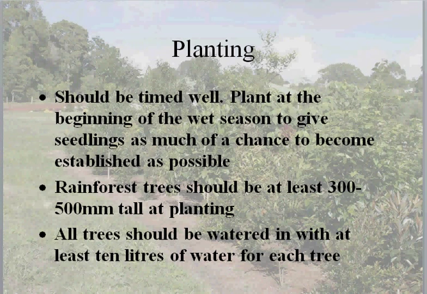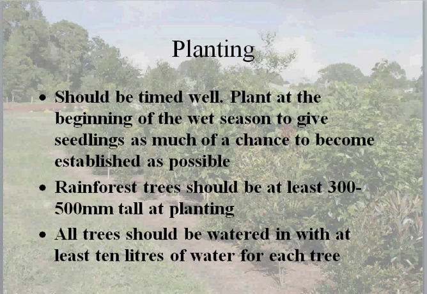At planting time, all the trees should be watered with at least 10 liters of water for each tree. 10 liters, that's a lot of water. But it's important because it settles the soil around the seedling which has been planted. It joins up the soil pores, and most importantly, it saturates those soil pores so the seedling has access to water to help it get over this transplanting shock that it undergoes when it is planted out into the field. So watering those new seedlings is critical, and it is recommended that about 10 liters of water be used.